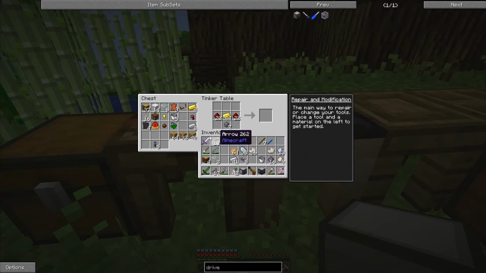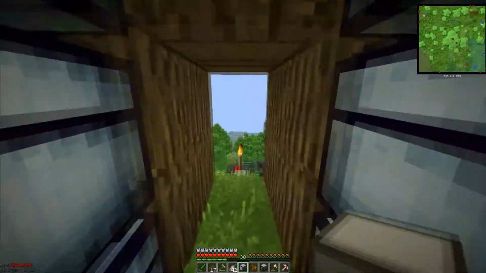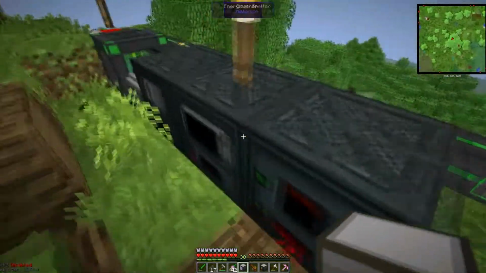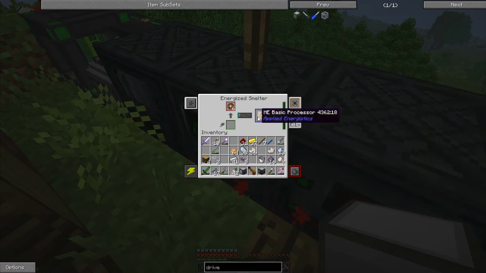Where is the cutting knife? I'm missing it already. There it is. 1, 2, 3, 4, 5, 6, 7, 8. Yeah, we'll just make all 7 of those. No big deal. And then we'll run them through the smelter here. We'll just only take the first 2 to start with, but we're going to need a lot of those in the future.